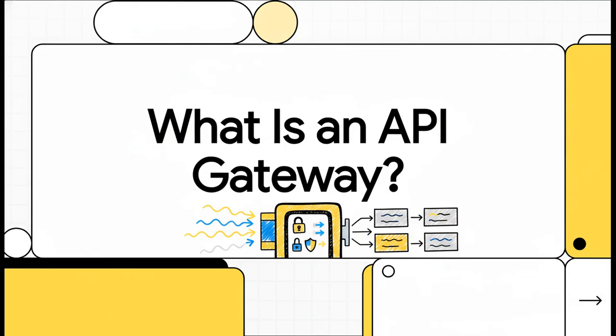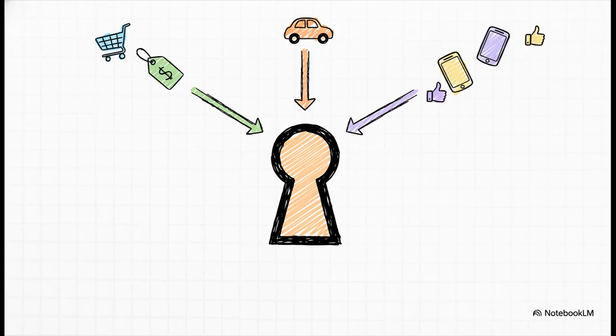Have you ever just stopped and wondered how all your favorite apps, well, work? Today, we're going to pull back the curtain on one of the most important but kind of invisible pieces of modern software. We're talking about the API gateway. You see, every single time you shop online, or book a ride, or even just scroll through your social media feed, you're passing through this powerful, secret gatekeeper. It's this silent hero that really makes our entire digital lives possible.